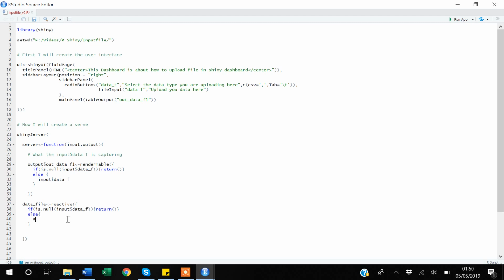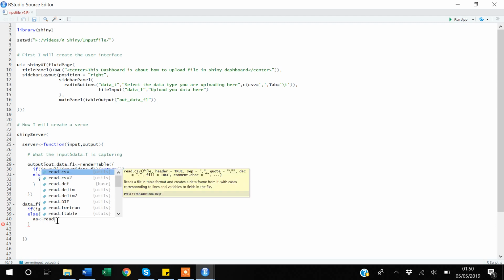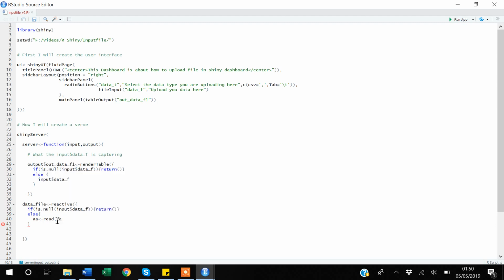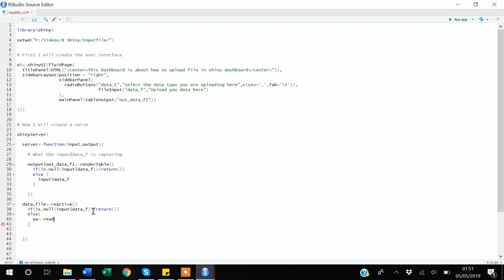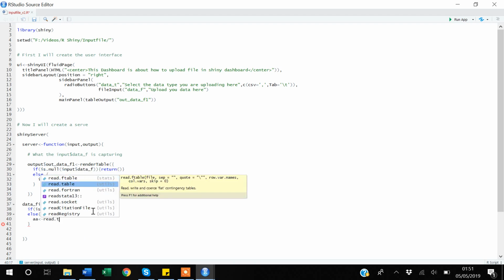Then I am saying that assign a table to this AA. Again, you can name it whatever you want. To assign a data table or a data frame to this AA, I will be using the function read.table.